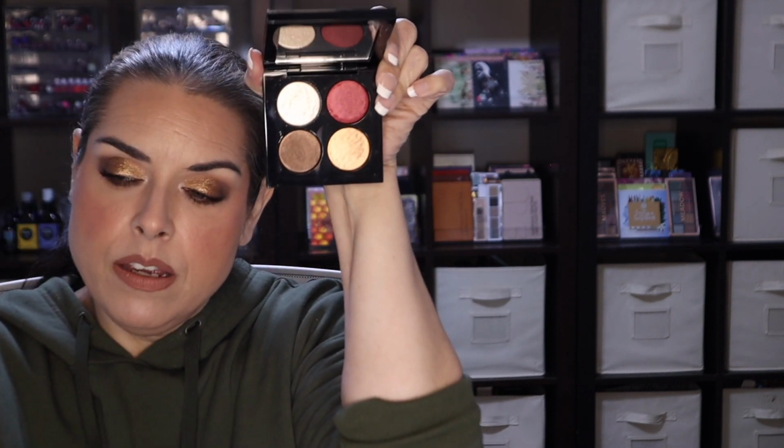And this is the palette. It's very beautiful, honestly. They're all shimmers in here, but this one has a special shade, so pretty. If you've never tried Pat McGrath, so pretty. And yeah, I can do a super elegant, beautiful look with this, kind of like a lot of luxury palettes have satins and shimmers and not real mattes in them, and they're just super flattering on the eyes. This is one of those. So she's going nowhere. Honestly, I don't know if any of my Pat McGrath palettes will be going anywhere because I love them so much.